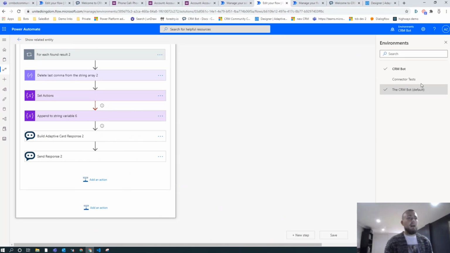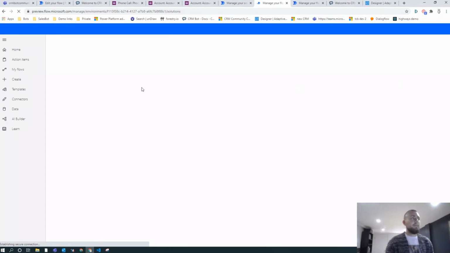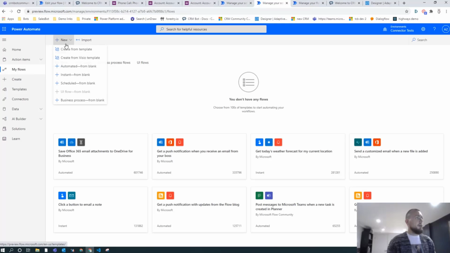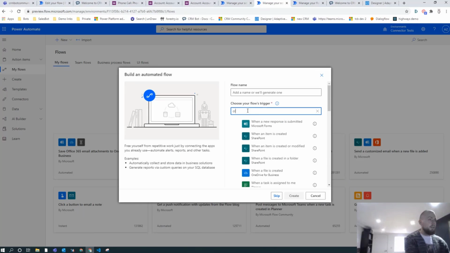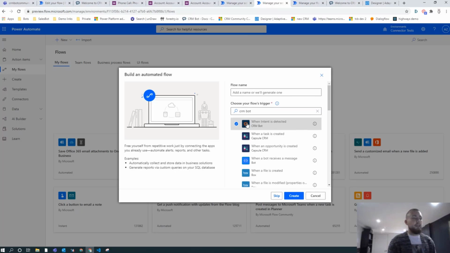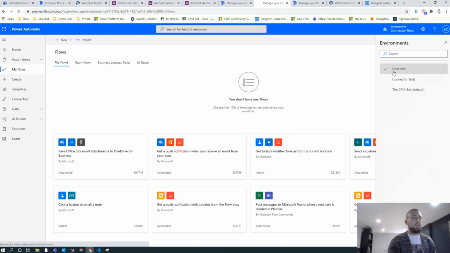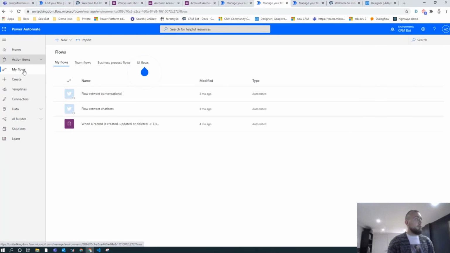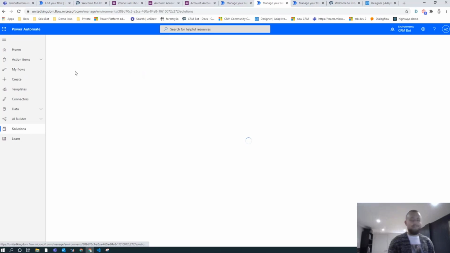So if you have access to preview environments, you can set up your own preview environment. It just has to be in US Central. And in here, if you go and create a new flow and you type CRM bot, we will actually appear. So as I say, we're 7 days away from being out there, and for you to have a really easy route to install it. I hope that answered your question.